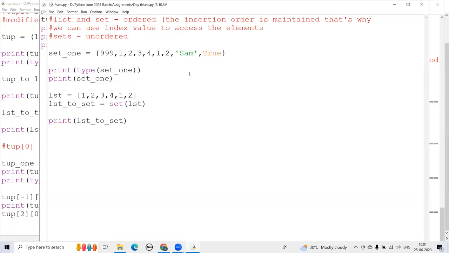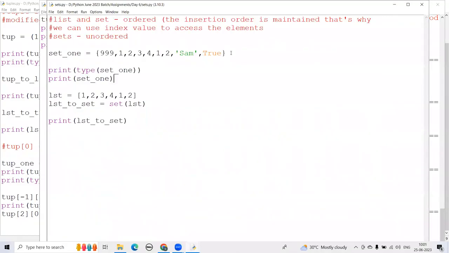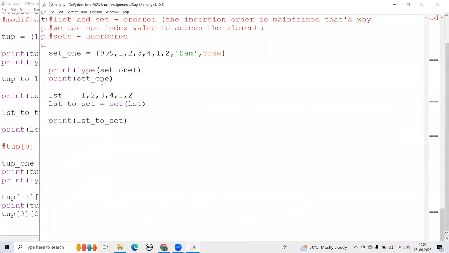And if we run this, if you see this, guys, is the order getting maintained? Is it in the same order or has it changed? It's a changed order. So that is why it is called unordered.